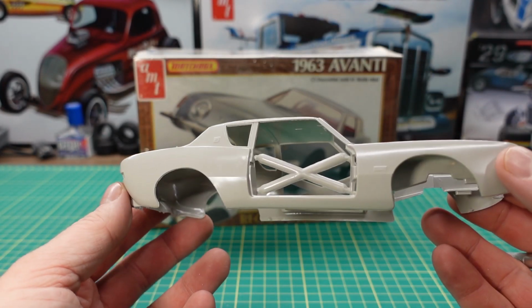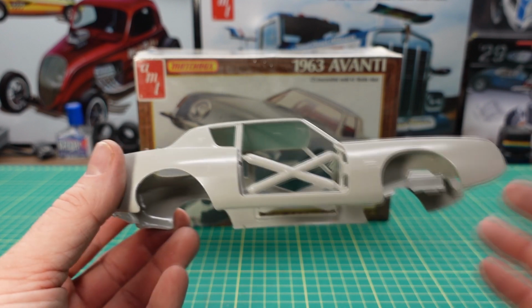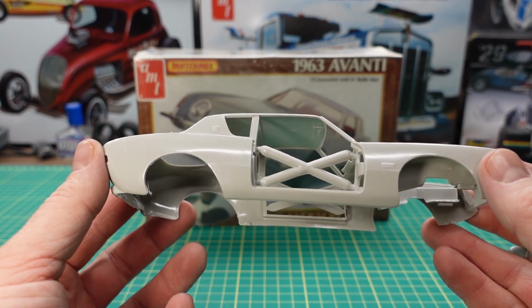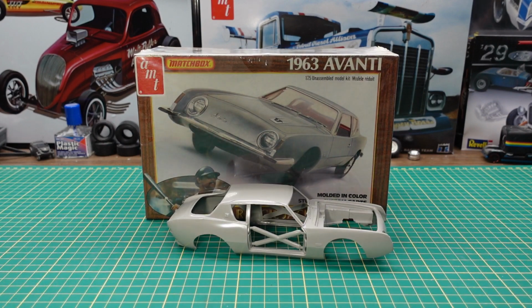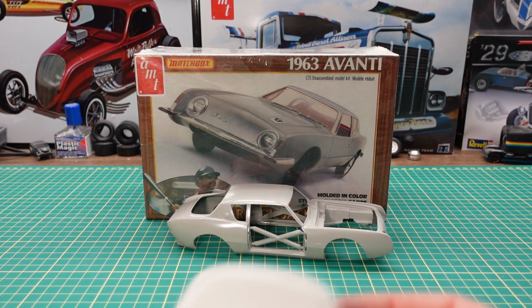So if anybody doesn't know, this car was built by Studebaker. That's the only Studebaker that actually lived on. The Avantis, I think, went into the 90s. Somebody built some versions of them. This is a 63, though. I think it's one of the prettier ones if you want one.